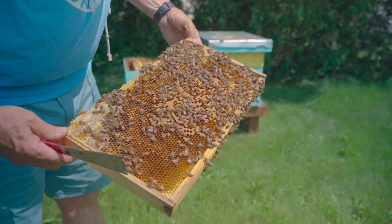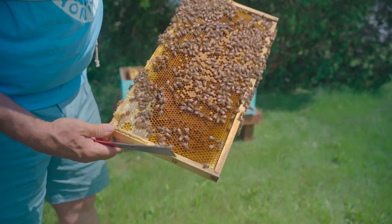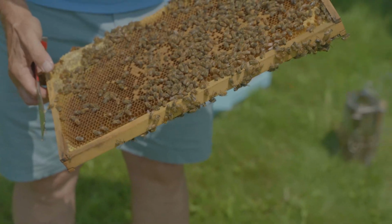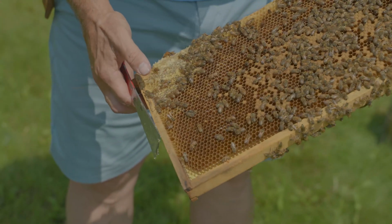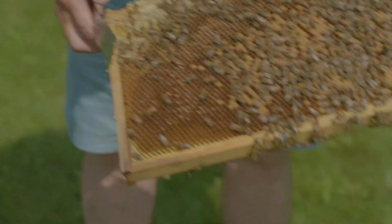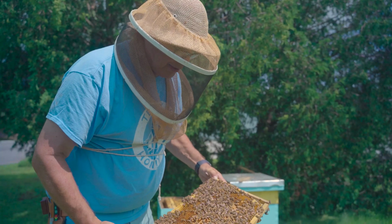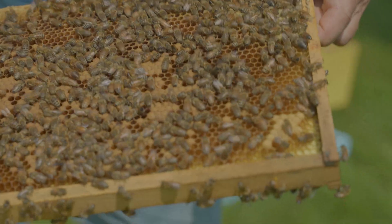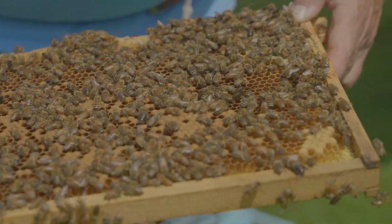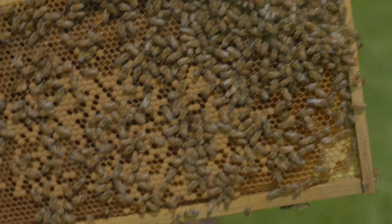So on this frame what we have, which is actually, we got a little bit of everything, which is kind of almost an ideal frame. Here on the very corners we have a little bit of honey, which is stored there. Then working towards the center we have pollen. You can see the different colors and the shininess of the pollen that's in those frames here. And then in the very center, the light brown cells that we see, that's brood. Those are eggs and larvae and pupa in different stages in that frame. You can see it all.